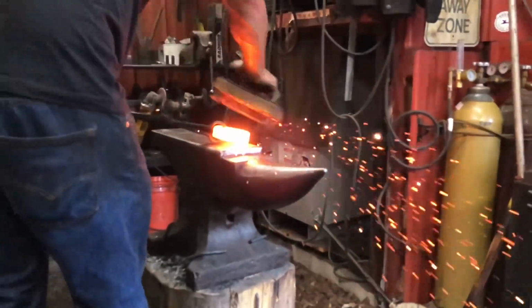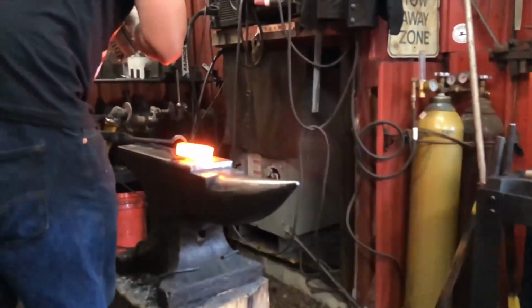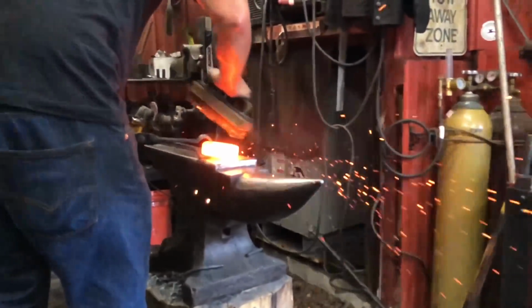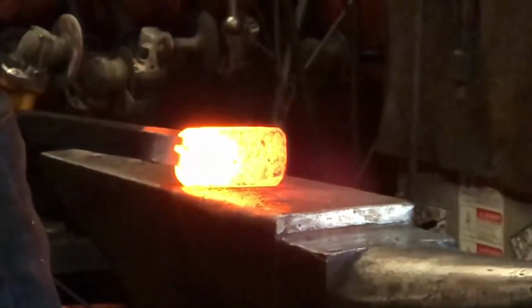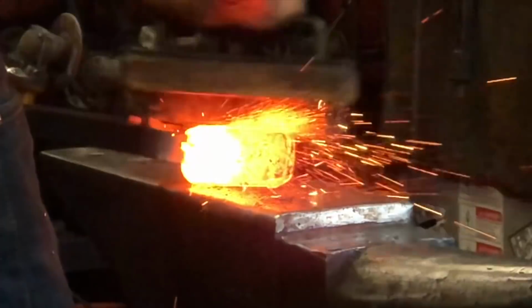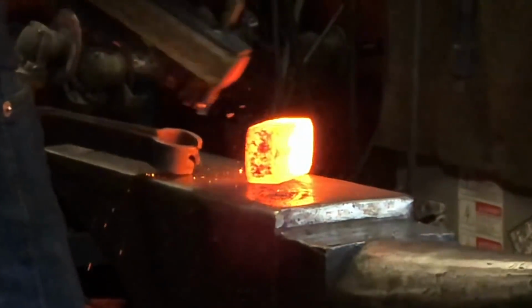Throughout the day, we're going to be continually hot brushing off the scale. The scale is a byproduct of the forging process when the steel oxidizes. We brush off the scale so it won't forge back into our material and show in our finished product.